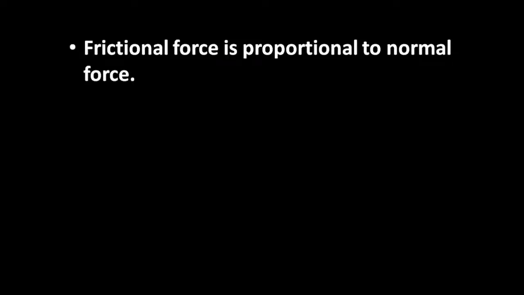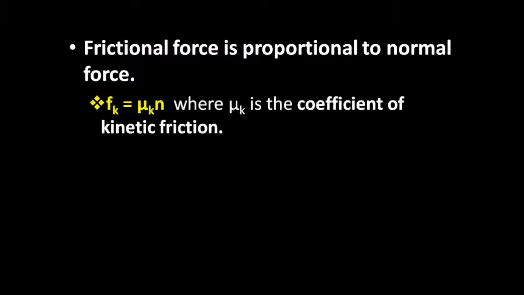So, as I mentioned, frictional force is proportional to normal force. That can be translated into an equation. In the case of kinetic friction, we would say that the kinetic frictional force is equal to some number times the normal force. That's what we mean by proportional. Where mu, that's the Greek letter mu, spelled M-U, okay? Think of what kittens say, not what cows say. It's not moo, it's mu, okay? Where mu sub k is the coefficient of kinetic friction. It's a coefficient of proportionality, a constant of proportionality. And so that's what we mean when we say the frictional force is proportional to the normal force.